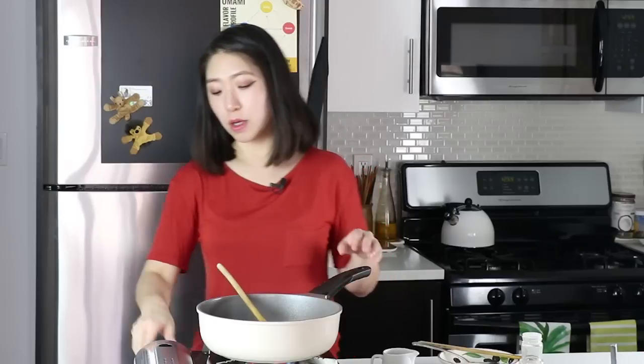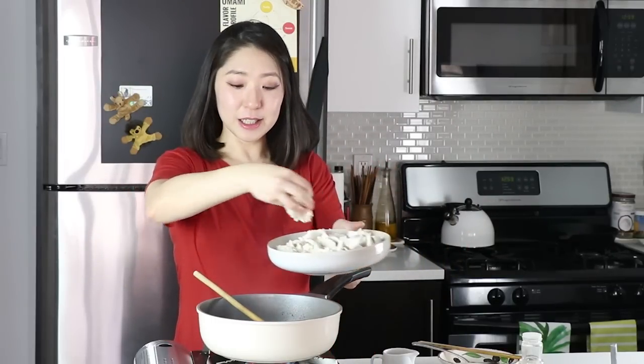Normally when Chinese people do cashew chicken, they will use black bean paste or chili paste, or sriracha. But if you read the ingredient label, you will know there's a lot of cornstarch in there. You don't want that. And after that, you want to add in our water boiled velvet chicken.